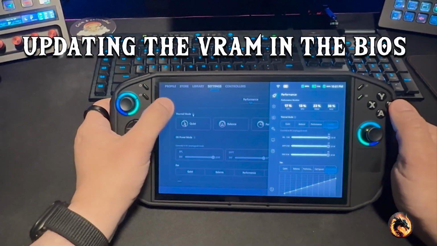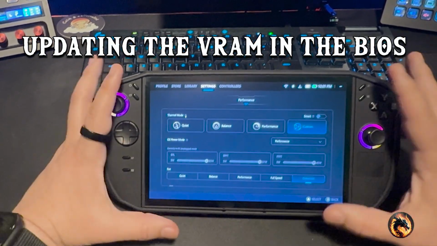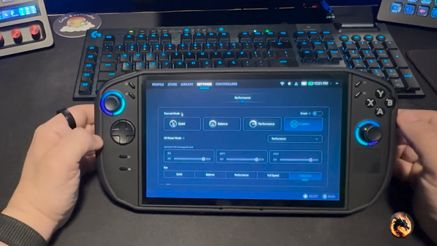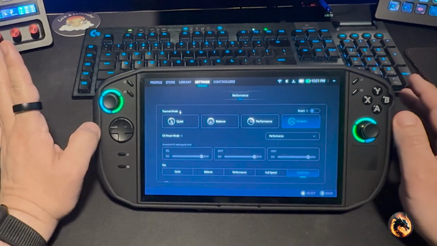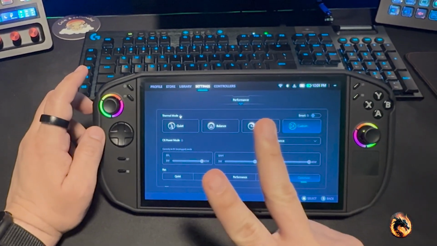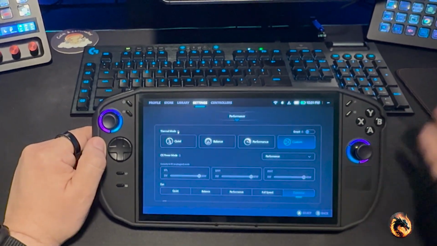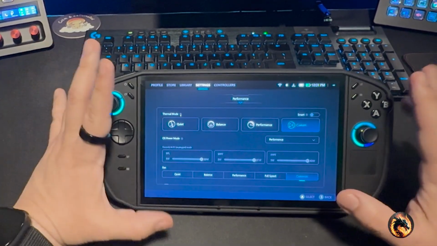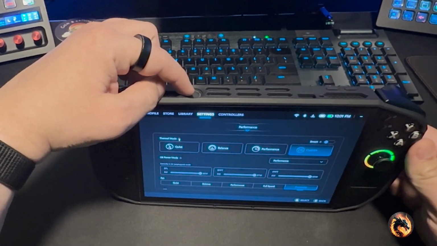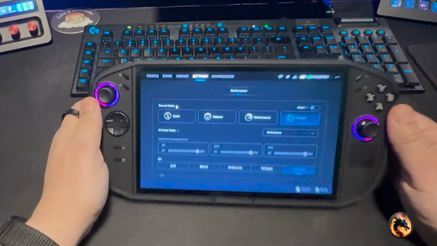So one major thing that you need to change is how much VRAM the system is giving to the user while you play games. Lenovo has this bad habit of, for some reason, giving the user only 2 gigs of VRAM, and the rest is regular memory. So I'm going to show you how to do that. What we need to do is turn off your system, and I'm going to go step by step from that point on.